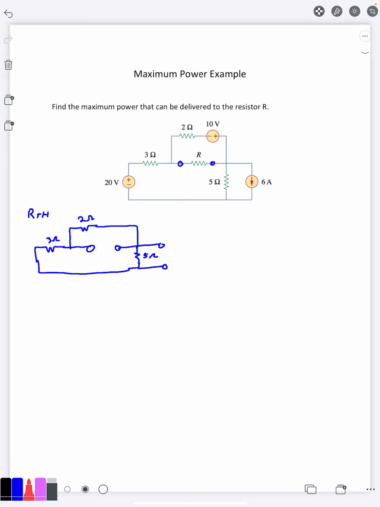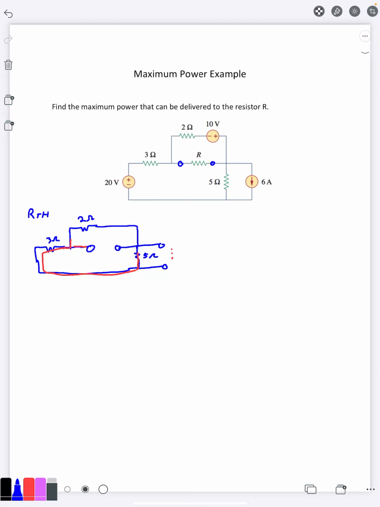So at this point, we need to see what we have here. It might be hard to see which things are in series or parallel, so let's think about this. When I come into, say, this node here, I have a choice between these two. If I choose to go to the 3 ohm, I'm going to keep going straight through to the 5 ohm. So the 3 and the 5, because there's no current over here, are going to be in series, and that result is going to be in parallel with the 2.